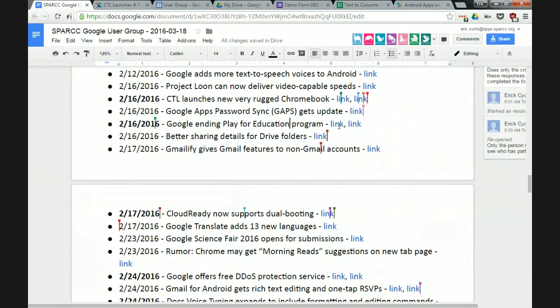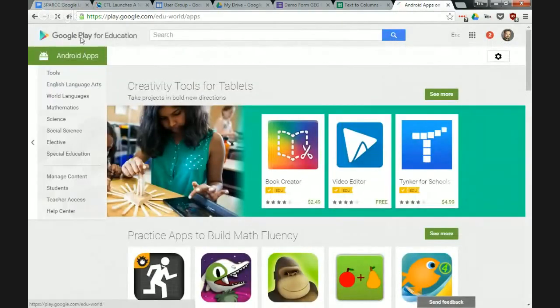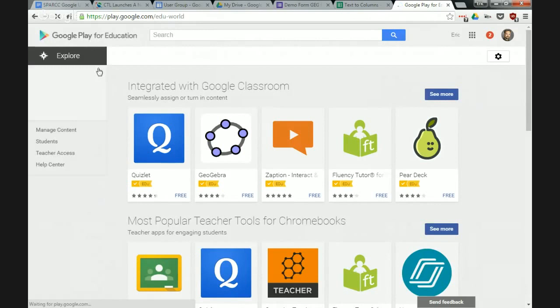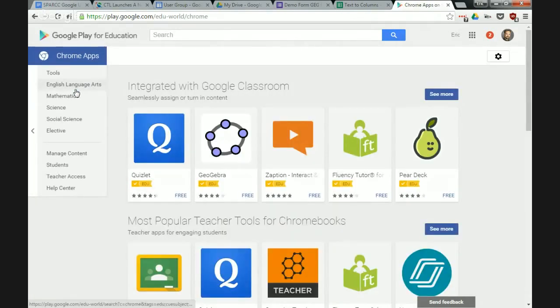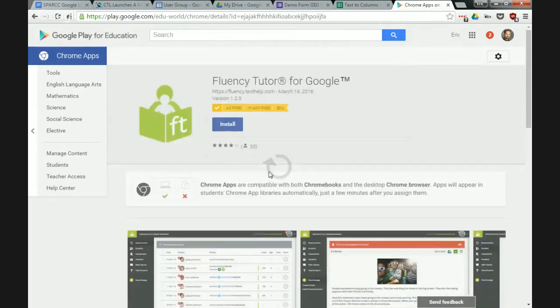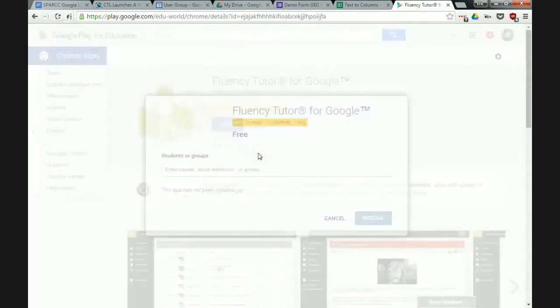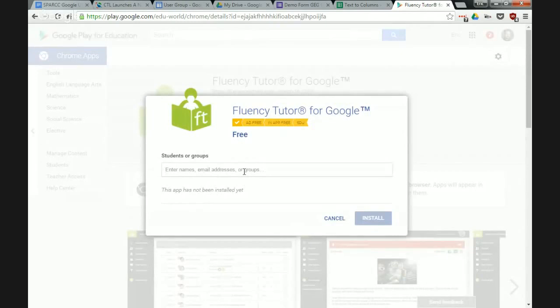What we don't know, and again, I've sent an email. Once I get an answer, I'll be happy to share it, but I've heard every possible answer, so I don't have one consistent answer. My question is, is this site going away? Are we going to lose this site for things like Chromebook apps? Because I realize Play for Education was initially about tablets. But I think this is a wonderful way for teachers to go in, find these Chrome apps, and then click on them and say, "Oh, I want to install that for my kids," and just push it out. Are we going to lose that? That's the thing I don't know.